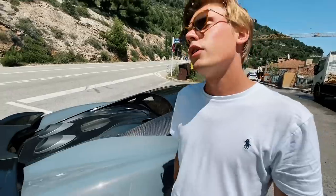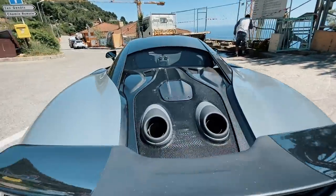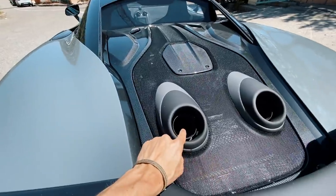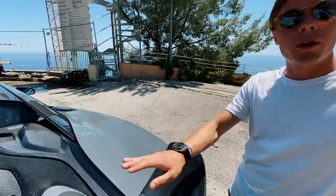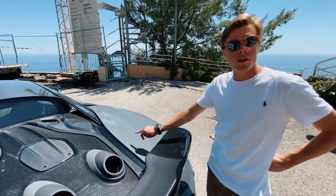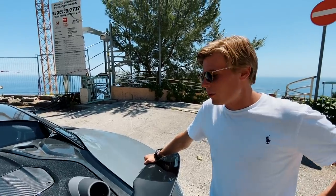Twin turbocharged V8, of course, as with all McLarens. All McLarens. Yeah. And this new exhaust system where the valves are already open famously shoots massive flames. Oh, you know, by the way, so this car shoots flames. So I was driving it the other day and we were able to get flames. But now the next time we're going to take it for service, they're going to put an update so we can't rev it anymore. What? Yeah. There's a new update.